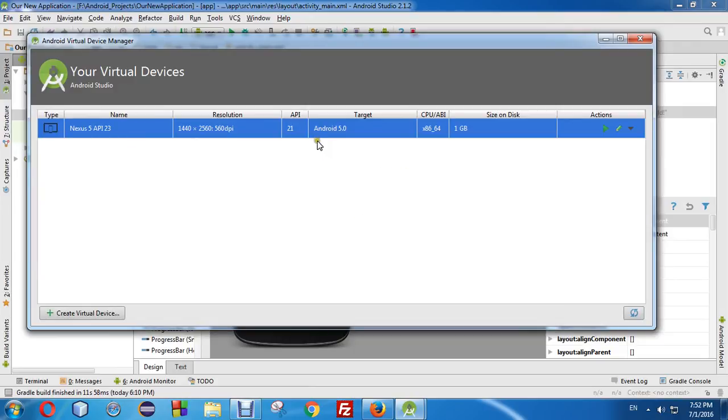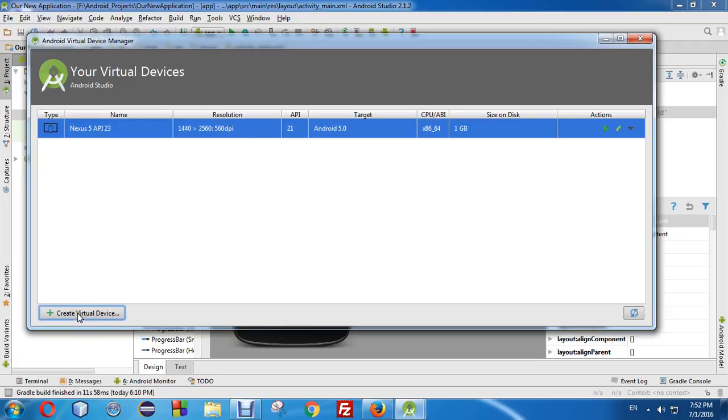and from this window you can see one virtual device is already created. It's the default device which comes with Android Studio. You don't need to create a new one to test your app if you don't want, or you can create many devices from here.